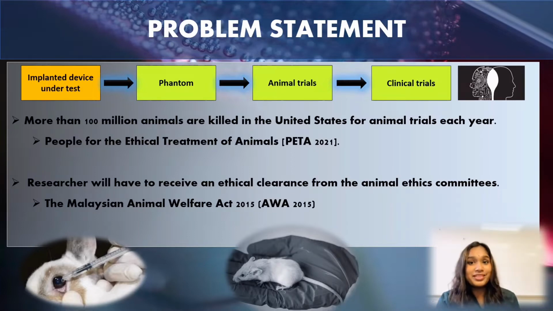Would you believe me if I say that I have a solution for this problem and at the same time am able to reduce the number of animal testing? This is possible with the use of tissue equivalent phantoms. Therefore, I would like to take this opportunity to propose my project, which is to develop and characterize tissue mimicking phantoms for biomedical applications.